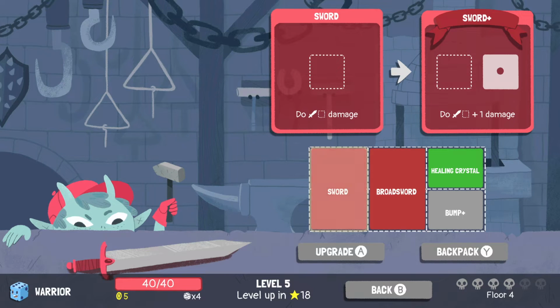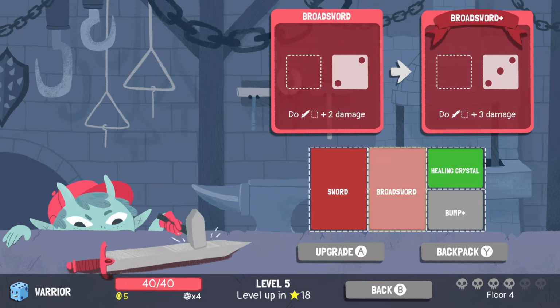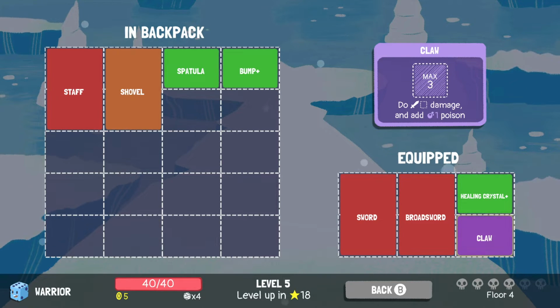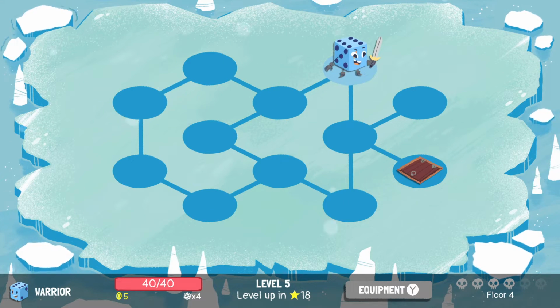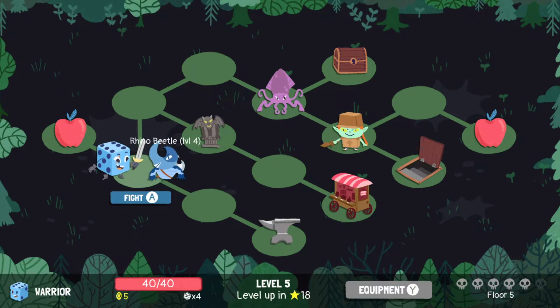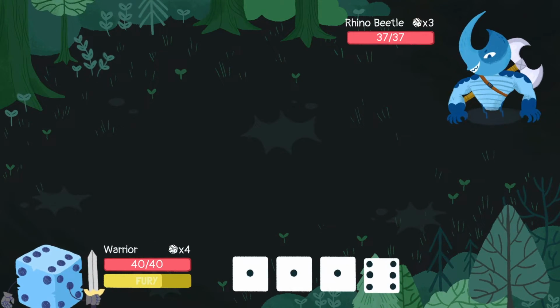Upgrade equipment by far. Okay. Recover 4 healing crystals or do 3 damage. I'll do the healing crystals. I should have considered upgrading the claw, but I'm not sure I'm gonna stick with it. Okay. Big challenge here. Potentially I could skip a fight, but I'm not sure I would want to do that. And then the boss fight is really what we're setting up for.